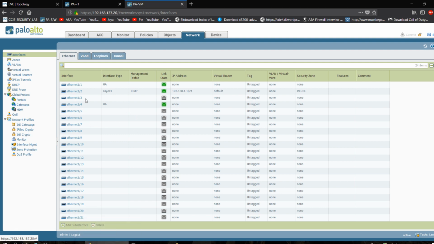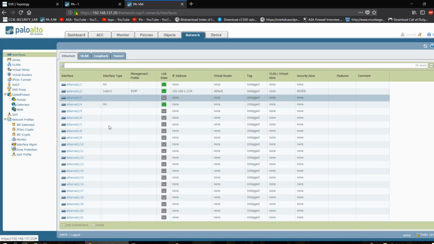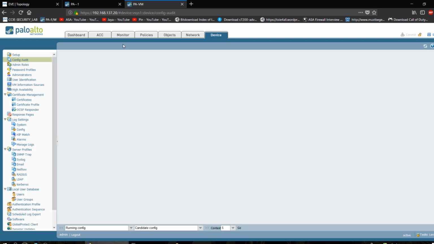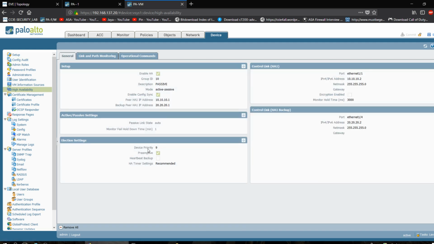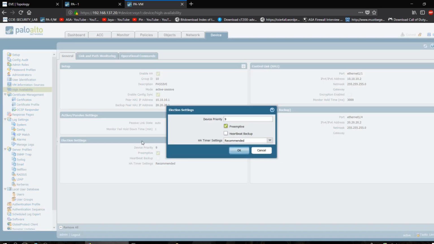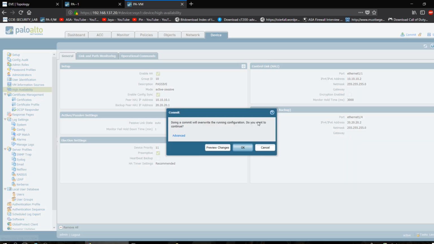Here I want to configure interface 1 by 3. First I want to change so this should not be active. Go here, I need to change the preemptive setting. Here the device priority is 9, I will change it to 11 and I will commit this.